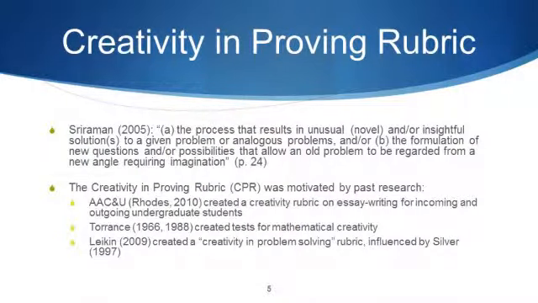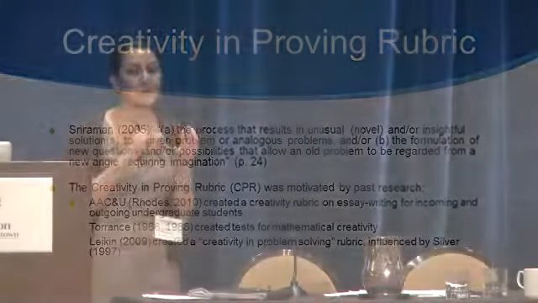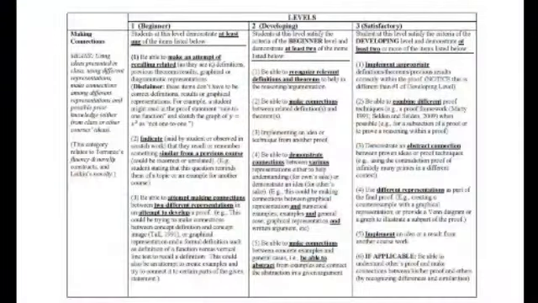The other things in the literature that we saw are the Torrance creativity math tests, and the Likens creativity rubric. In this rubric, 4 important items were used: flexibility, fluency, originality, and evaluation. We're not going to talk about that because we really want you to look at our rubric and how our rubric works on a student process of proving. So I think all of you have a rubric in front of you, the CPR, so you're going to learn how to do CPR today.